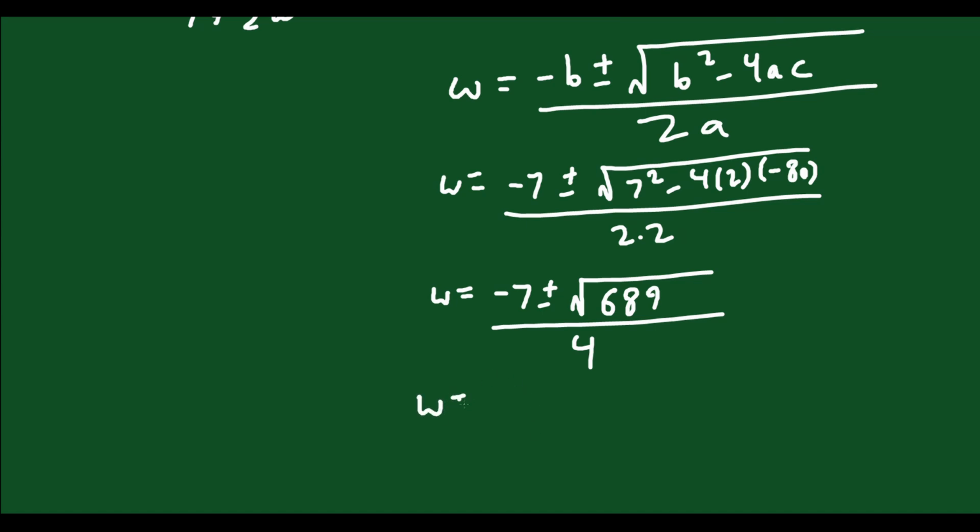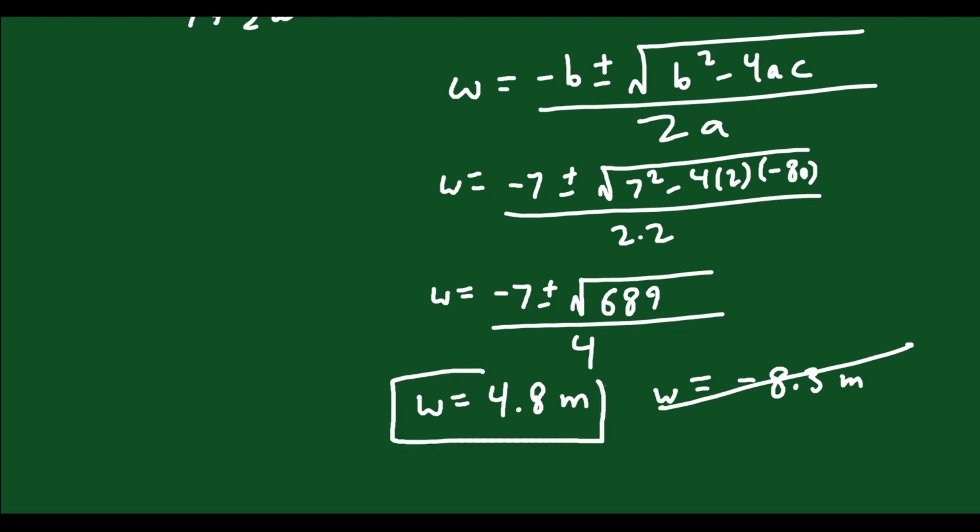So now we can calculate what our two answers would be, right? So we do -7 plus root 689 divided by 4, and we do -7 minus root 689 divided by 4. We do both those calculations, and one answer you get is going to be approximately 4.8 meters. And the other answer you get is going to be -8.3 meters. Now obviously your width can't be negative, so just like the other questions we did, that's not a real answer. This is our answer. So the width of the deck is going to be approximately 4.8 meters. And you can check your work, you can plug this into the earlier equations, right, and make sure that it all makes sense, right? Up to you.